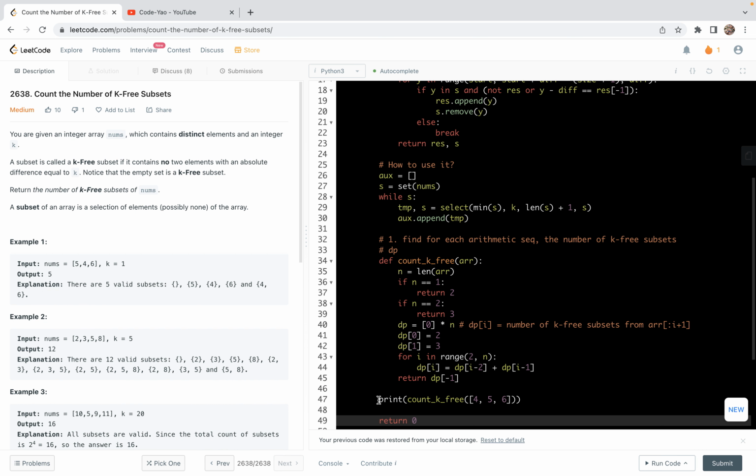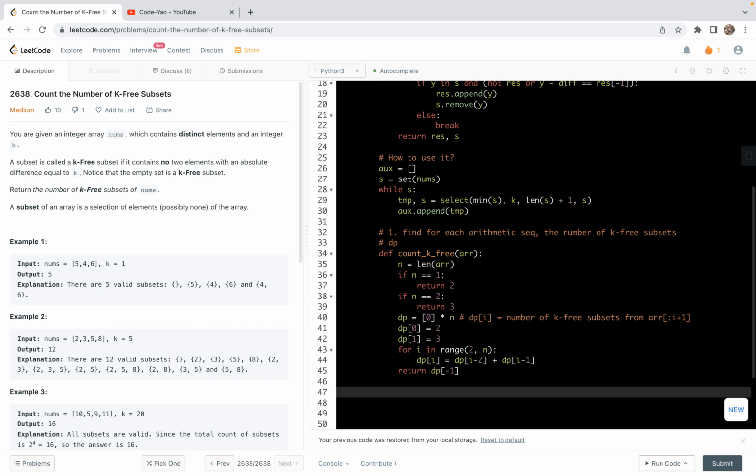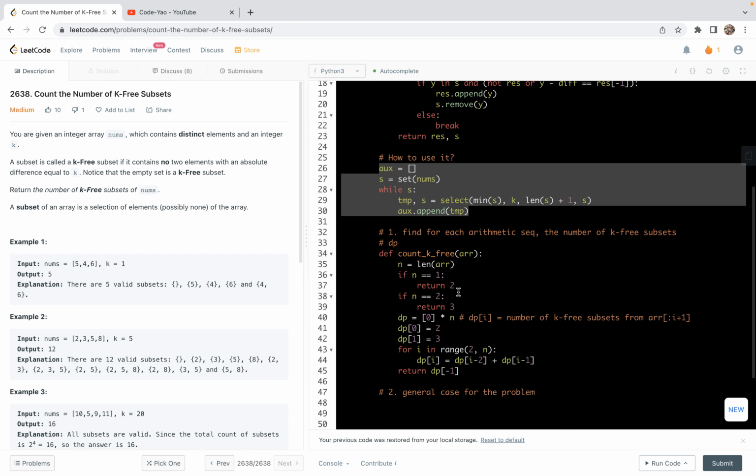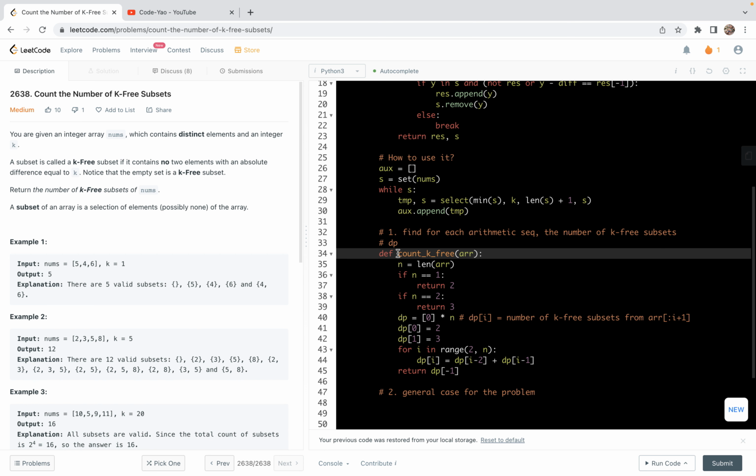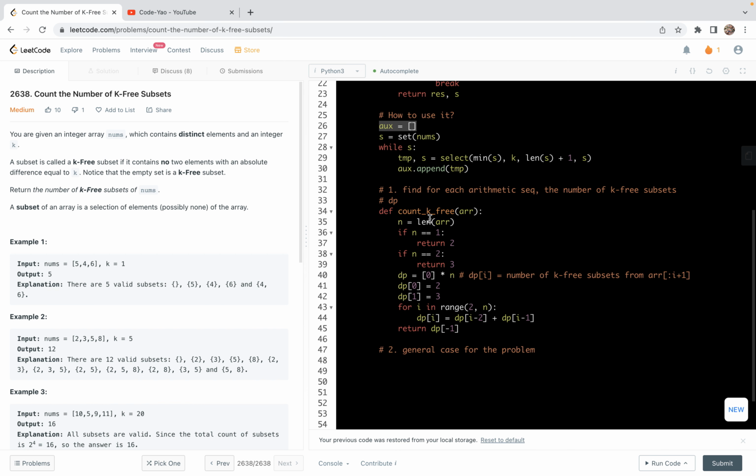So now let's continue the coding part, which is almost done, right? So we just need the general case for the problem. We have already generated these arithmetic sequences, so we just need to apply or map this function to the elements here, and then we do the multiplication rule.